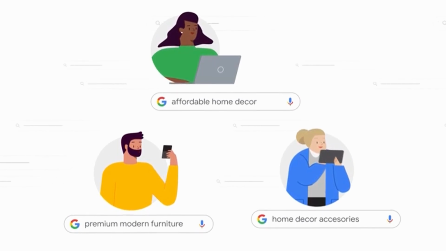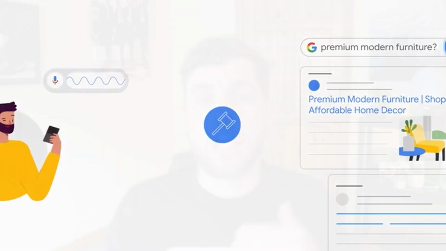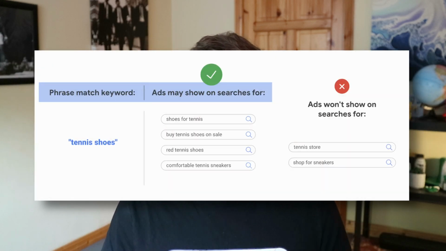The next match type is phrase match. Now, using a phrase match type for your keywords was a bit of an advanced strategy in the past. This is where you would put a specific phrase as your keyword, and then if someone searched that phrase in that order with anything in the front or at the back, you would then show an ad to it. Obviously, this has changed over the years, and phrase is more of a long tail keyword. It's a better way to think about it. You would typically use phrase in the negative keywords to block out anything related to that kind of theme.